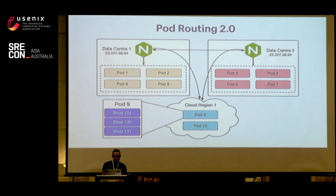The Shopify pods architecture made it quite simple to add a new data center in the cloud. Using the NGINX request routing layer, it was easy to route requests to shops running in the new cloud region. All we needed to do was create a new upstream representing that cloud region. Nothing really changed from the edge perspective — all client requests are still routed to one of the data centers, but if a request is for a shop in the cloud, it gets routed to the cloud pod instead.